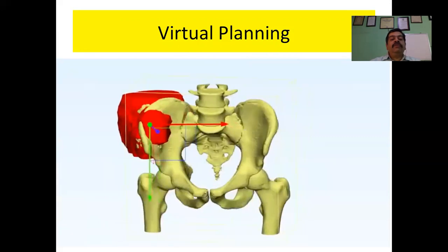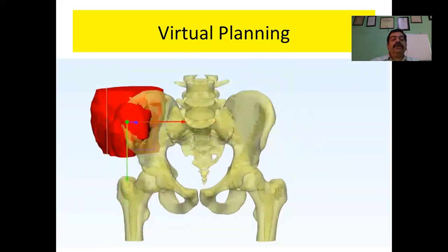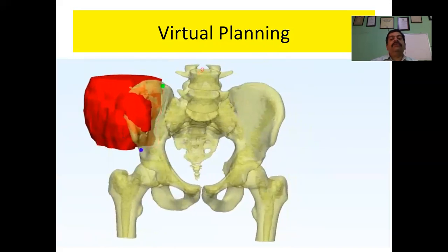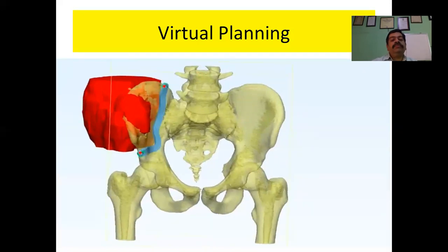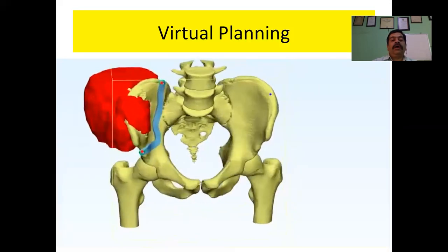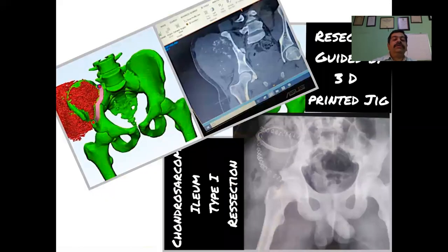So once you've got the fused model, you can easily make out the margins where the tumor exists and then mark it out using your surgical planning tools on where the resection margin should be to give you an absolute R0 resection. So you can print a 3D template, which ultimately can be used intraoperatively to guide your saw and your guide wires to do the surgical cut. So this is what has been done in this patient, in which the acetabulum could be saved and the surgery time could be reduced just because of the understanding of the whole disease which we were dealing with.